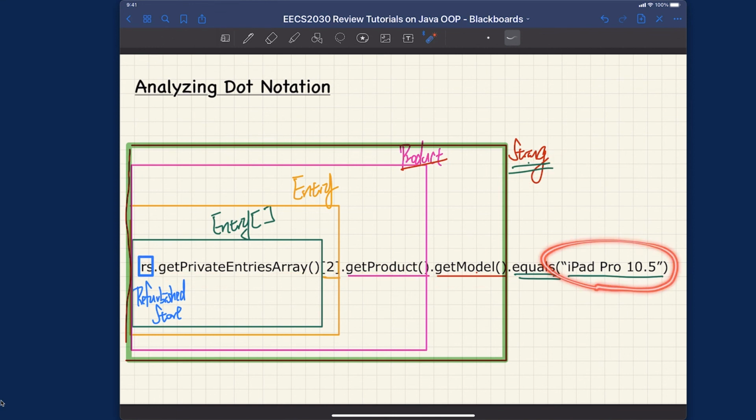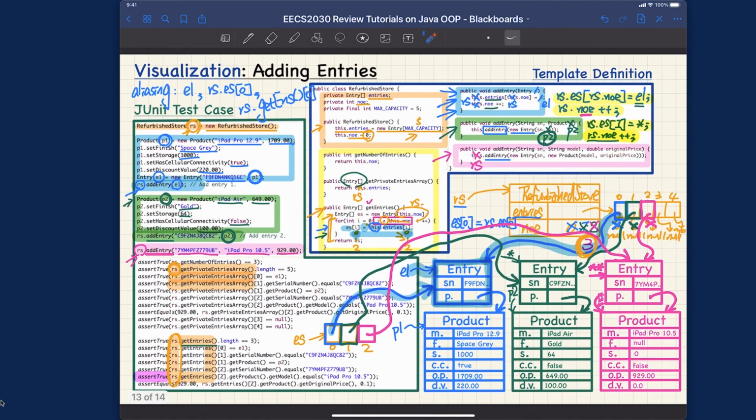In this case, if you look up the diagram, you will actually pass the assertion. It will be true. So that's a very detailed tracing of how we can add entries into the refurbished store. Especially, we can see how the entries array will change, and also how the NOE will change.